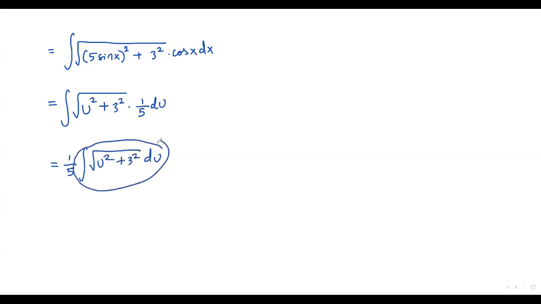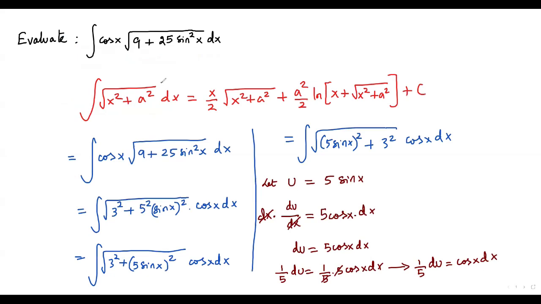Now this integration is completely in the form of the integral of the square root of x square positive a square dx. Already we know the formula for this one that I've written over here. So now we have to take the same formula to get the integration that we have on the other page. We just have to write u instead of x everywhere, because in our integration, instead of x square we have u square, and in place of a square we have 3 square. So on the right side of this formula, everywhere I have to replace x by u and a by 3. Let me continue this on the next page.